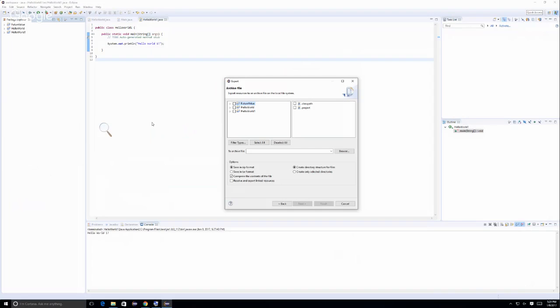So we have 3 different projects. We only want one. So the one we wanted is Hello World 1. Select that, and then we're going to browse.